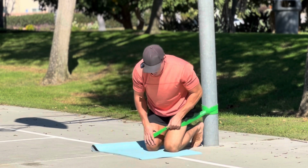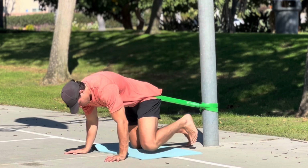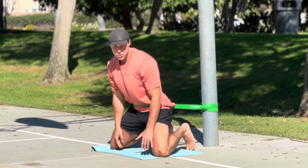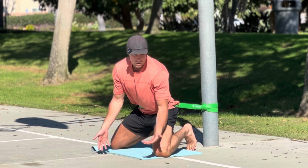Now when you're in position, obviously make sure this anchor doesn't move. You want to wrap it around the hip bones. A little bit of a torque, so you're just coming out a little bit. Then knees, well actually here's a good point. The more width in the knees, the deeper the stretch. Less width, less intense.